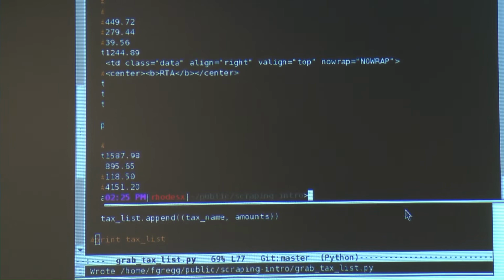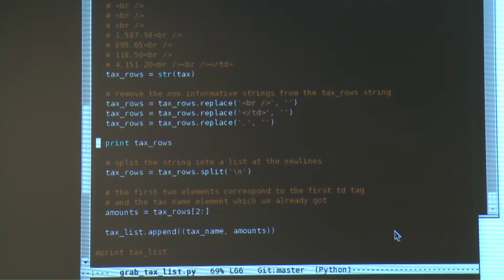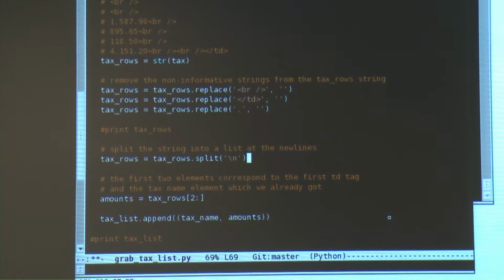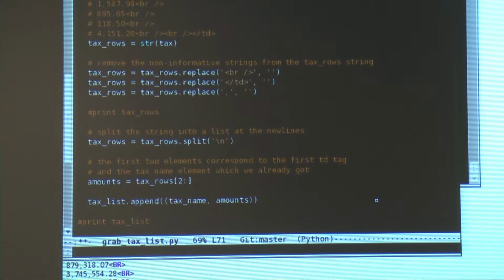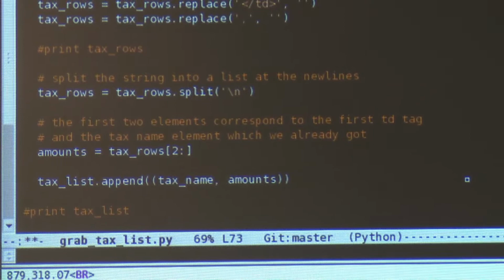And so now we're in a good place where we're like, okay, well, let's now, every time there's a new line, we're gonna say, oh, that's a different element, and we're gonna turn that into an array. So like just a list of those elements. We do that with this split command. Other languages have almost the exact same kind of thing to do there. It's saying, every time you see this new line character, then everything before that becomes a new element. And then we are going to ignore the first two elements and then we get this, and then we're going to take a look at it and see if we got what we wanted.